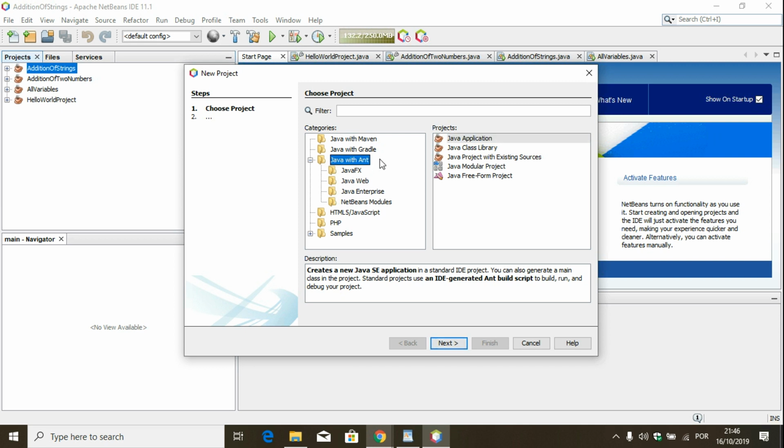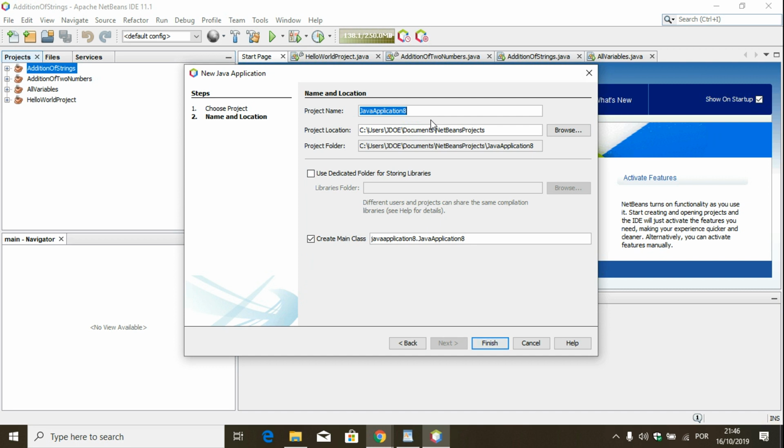Click Java, then Java Application, next, and give any name you like, say function example, whatever you want.